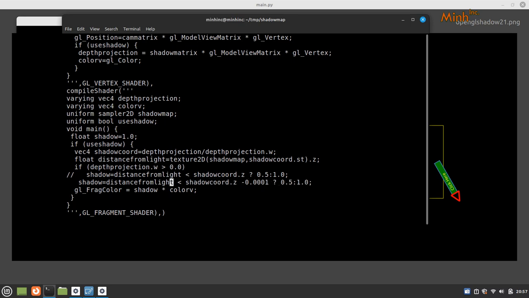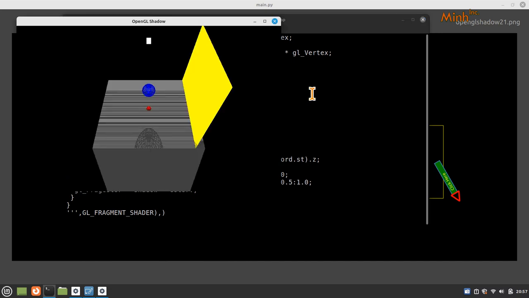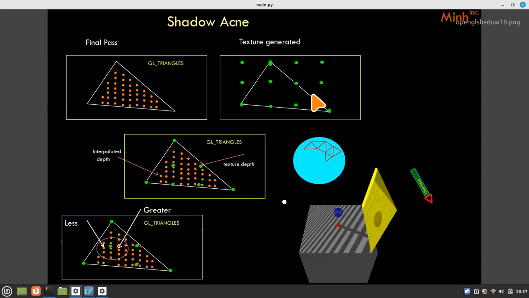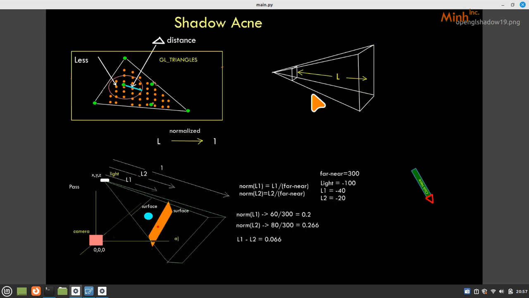And now if the distance from the light, so if the texture distance is less than the shadow coordinate minus 0.001, we are subtracting. So whatever we see from the second pass, the pixel depth, that depth will decrement so that it will come on the left side.